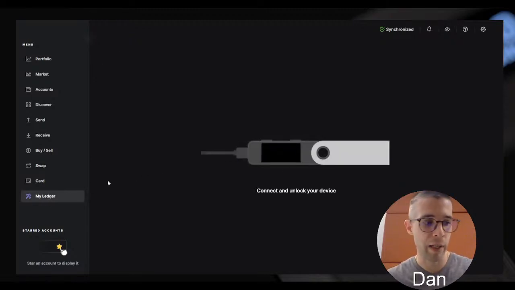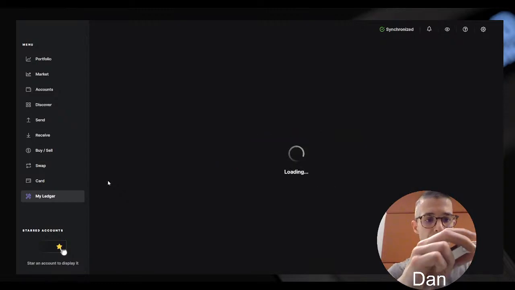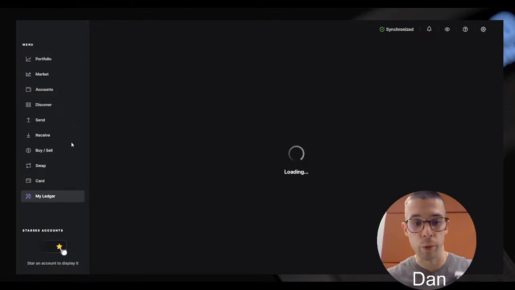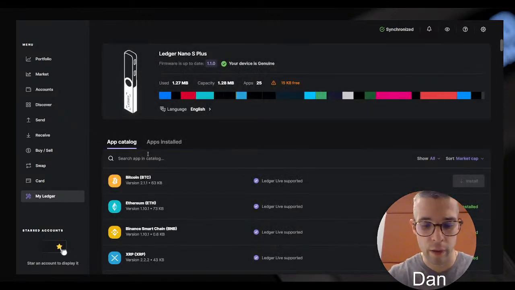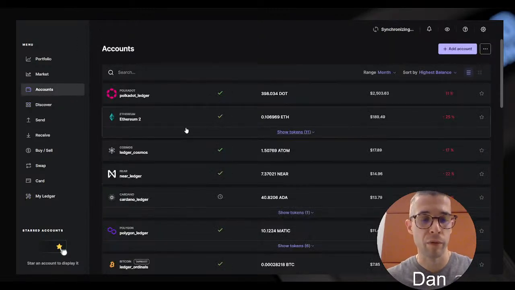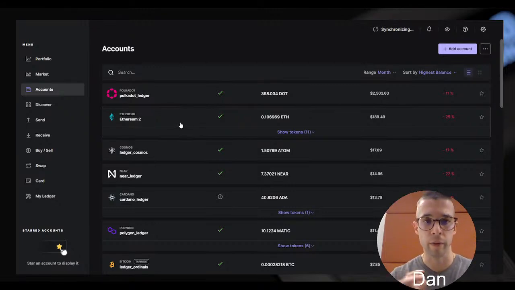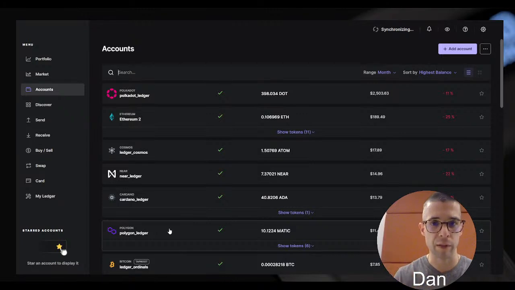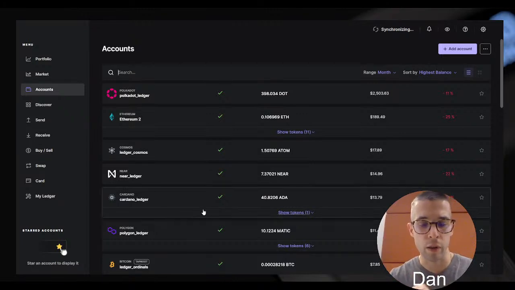So you would go into My Ledger, you connect your Ledger device to My Ledger, which we used to call the Manager, and then you can install the Moonbeam app. By the way, if the Moonbeam app doesn't work for you, you can also use the Ethereum app. Just the vanilla Ethereum app will also let you create a Moonbeam account. They are the same app, basically. So make sure both these things are checked out and try again, I would say.